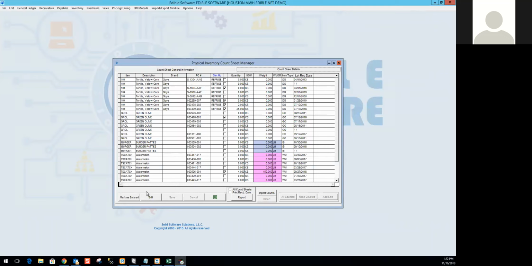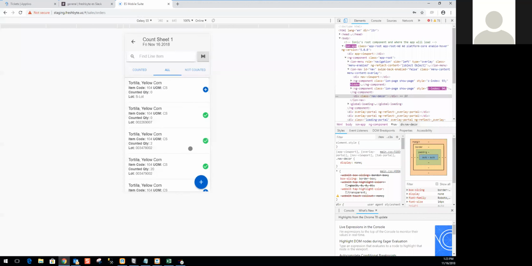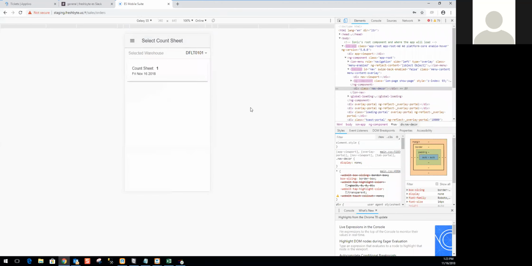And if anybody made any changes in the app or made any changes in here, both of them communicate to each other. So if I made a change in here and reset this 25 to 20 and saved, then if I came back into the app, I can see that that 25 has changed to a 20. So this is constantly communicating as it is working. So you will need some sort of connection so that you can work in this app. But otherwise, that is basically it.